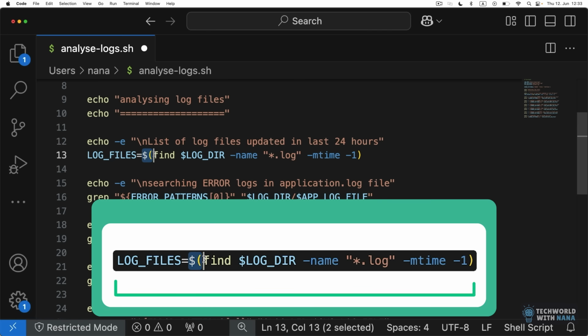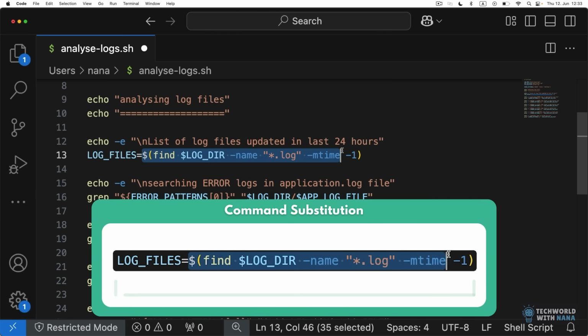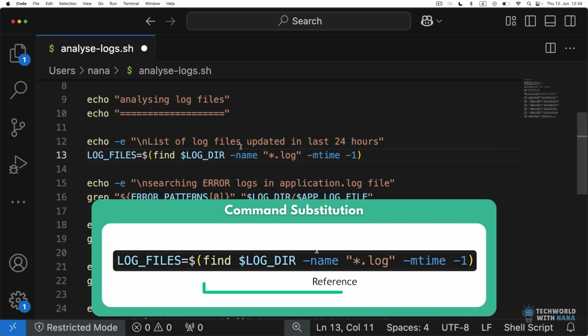And this is the syntax for what's called command substitution. So whatever that command returns is referenced with this syntax, $ and brackets, and that captured value is then assigned to a variable.